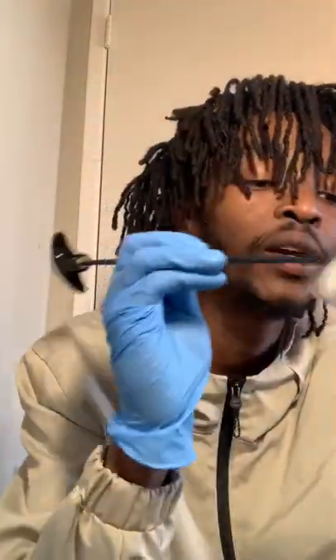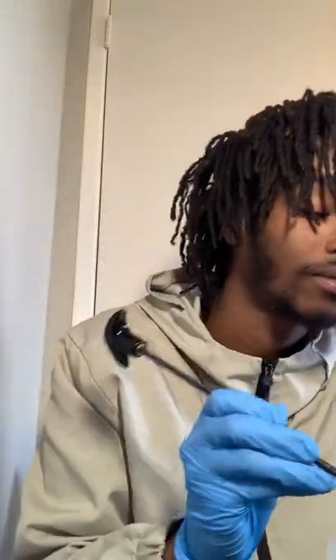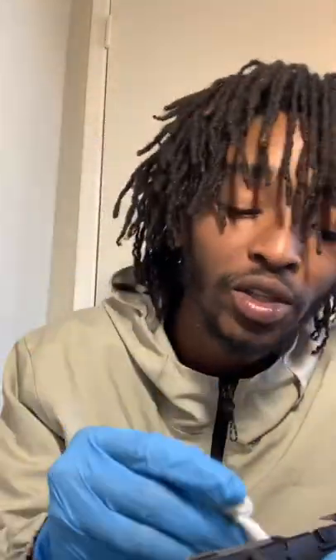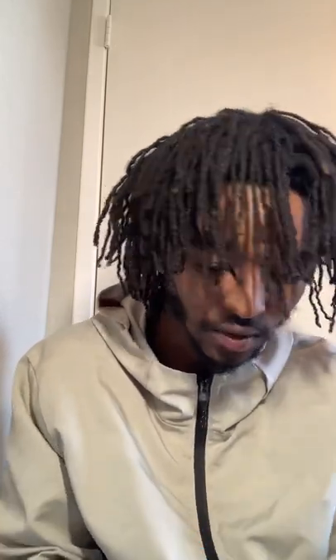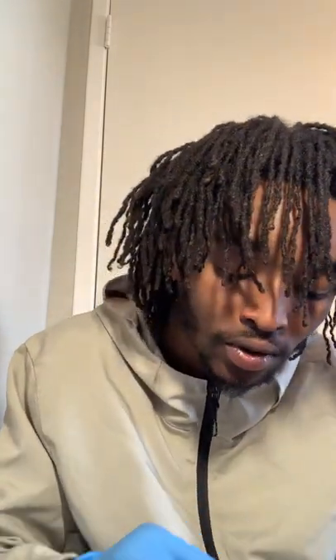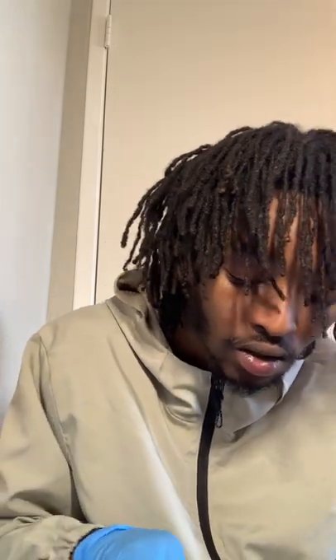You want to keep running these cloths through, trying to get in the trigger system as best I can without disassembling it all the way. Sometimes you just crumble the cloth up and get down into parts. Get in there, give it a couple of those. Don't put too much oil or it'll blow back in your face. Near this back plate I feel like it collects so much dirt, so really trying to get into all the crevices, grooves, and mechanisms.